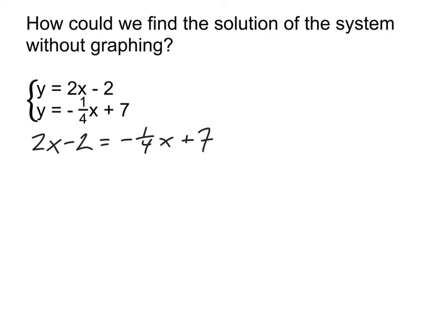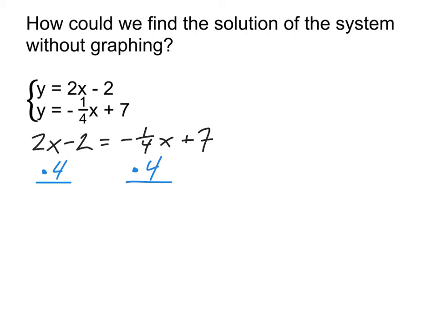Anytime you have an equation like this that has a fraction in it, you could start by getting rid of that fraction out of the whole equation. The way to do that is you multiply everything on both sides by the denominator of that fraction. So in this case, I'm going to multiply everything on both sides by 4. Now again, you don't have to make this your first step in order to solve this, but it can make it easier for many people. So I want to show you this technique.